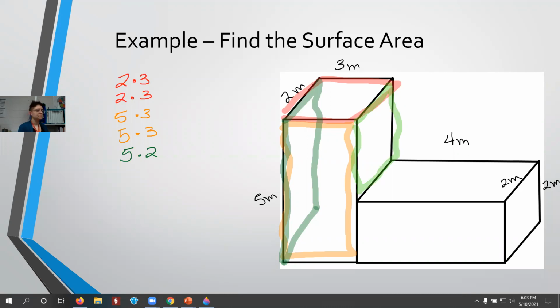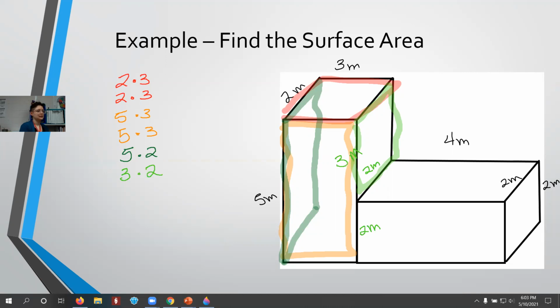Well, I can see that one of my dimensions is still 2 meters. But what's this height? So I look and I see the total height is 5 meters, but the height of the lower rectangle is 2 meters. I'm going to write that here. So I've used up 2 meters. How many meters do I still have to the top? Well, if I've already used up 2 out of 5, that leaves me 3 meters. So this lighter green rectangle is 3 by 2.